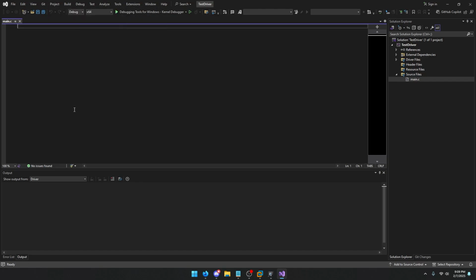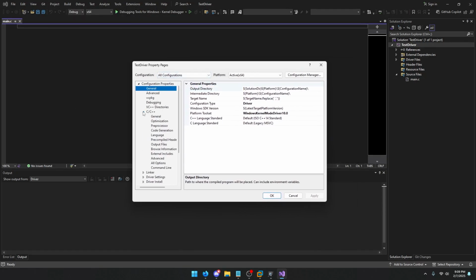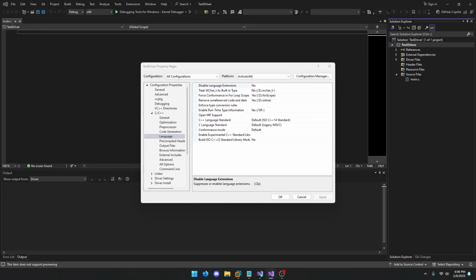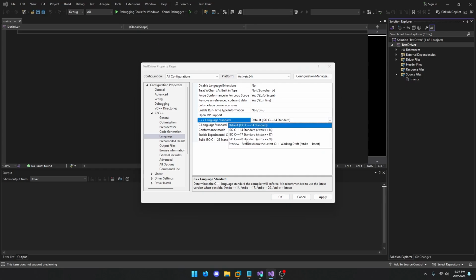Before we continue, there are a few settings that I would recommend putting on your driver project specifically. Those would be, first, changing the enable C++ experimental standard libraries. You do not want this. You actually don't want to use any standard libraries in C++ because these are not implemented very well in the kernel. They have very bad support for that. And then for the C language standard, you could leave this however you want, although I like to put it on C17, and for C++, I like to put it on C++20.